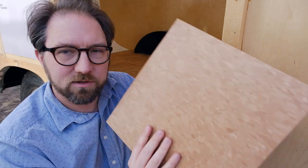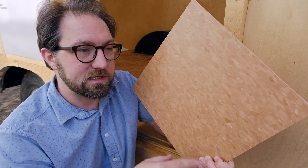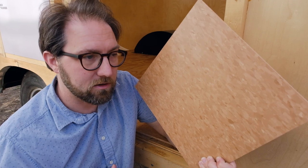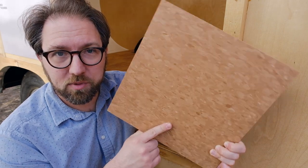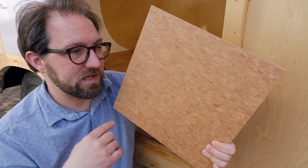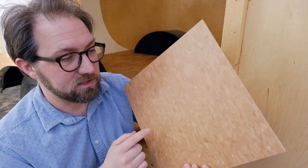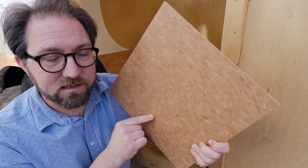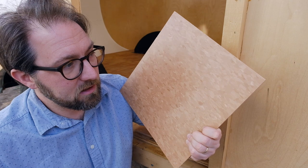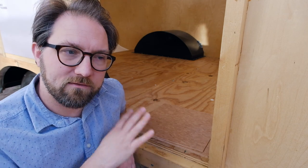Instead, we're going to go with VCT — vinyl composite flooring. It's your basic commercial floor tile. They are super durable, super easy to install. I'm actually going to install these underneath the cabinets as well, so they will appear on the interior, which just makes everything look a little bit nicer. And at 45 cents a piece, for this whole camper I bought $45 worth — more than I actually need, but it never hurts to have extras in case you make a mistake. Really economical, and a lot of campers originally had this sort of thing in them.